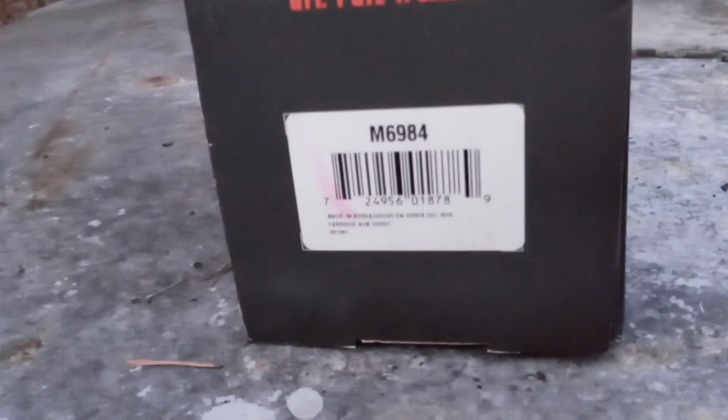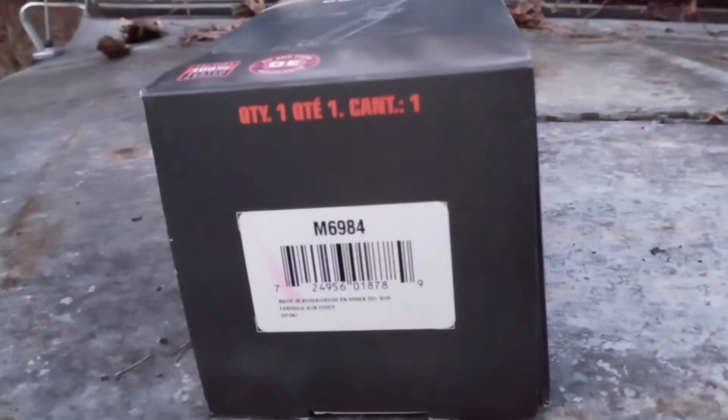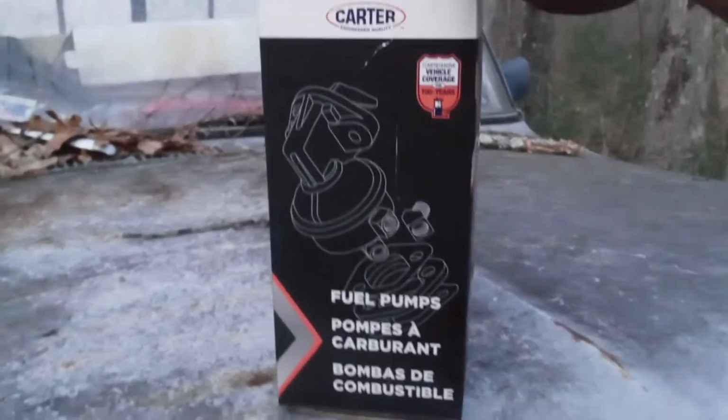But that's the part number 4. It's a Carter fuel pump here. So if you've got a 59 Edsel and it's got a 360 in it, that's what I would run. And here's the front of the box, and here's a 360-degree angle here.